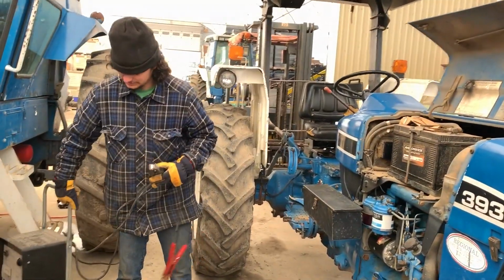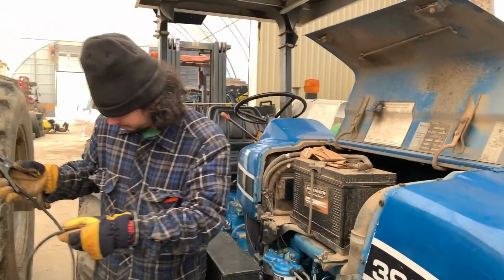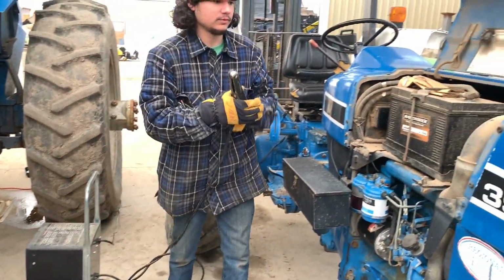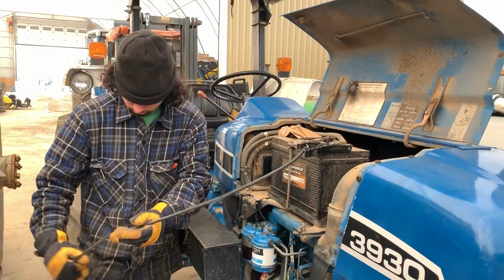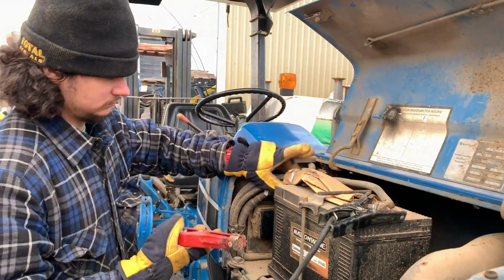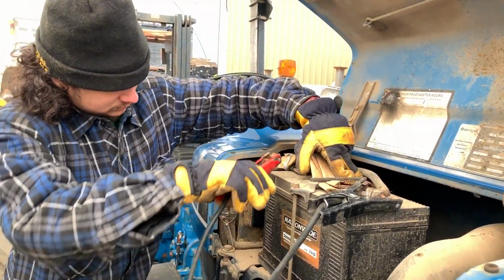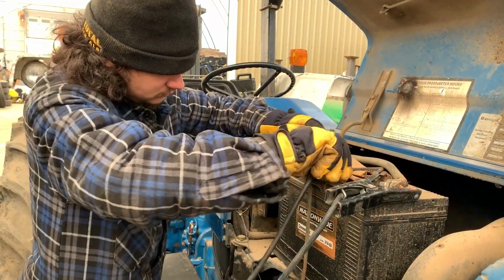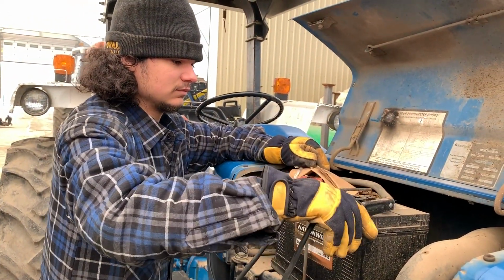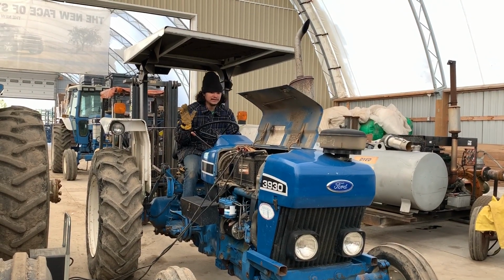So we haven't resorted to ether yet. We may need ether, but I'm assuming it's just low on charge. See, we had issues here before. Let's hope that doesn't catch on fire. Why is it doing that? I don't understand that.